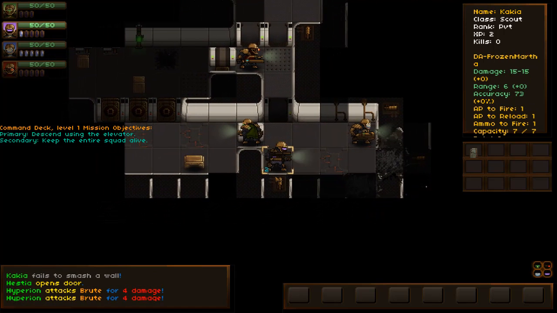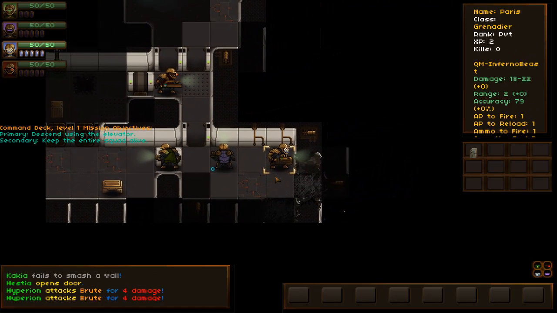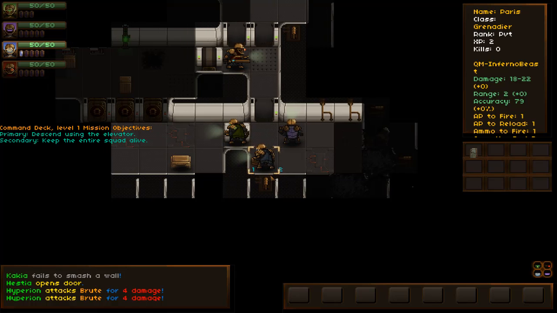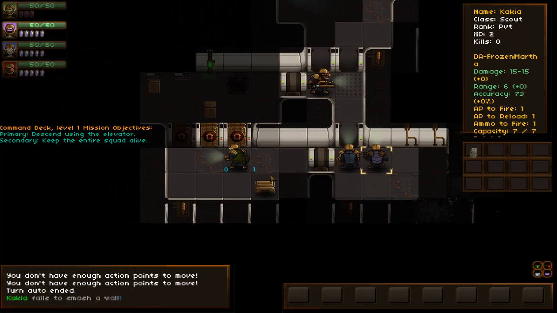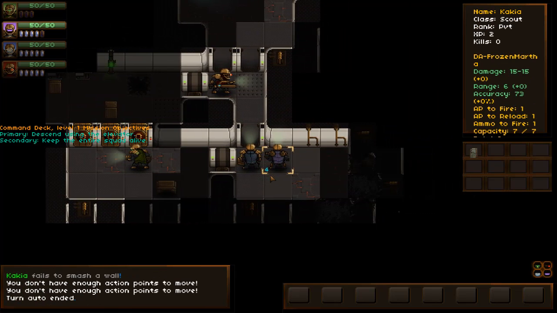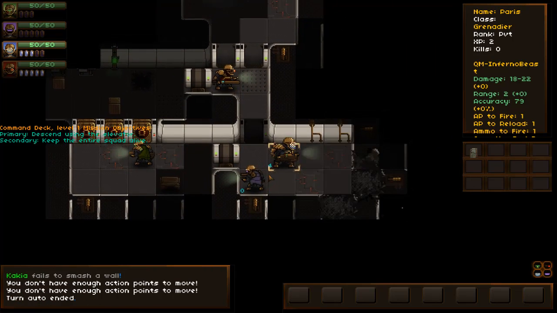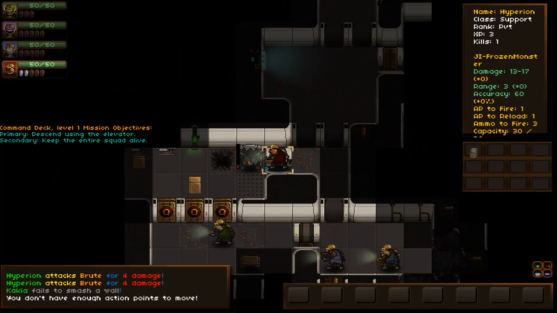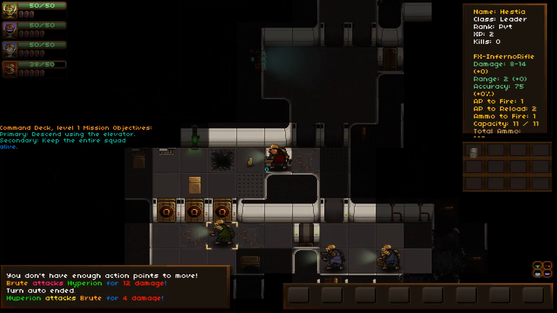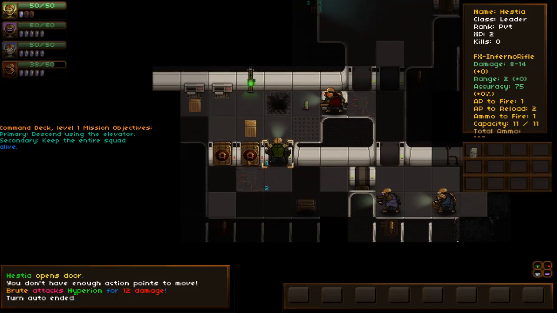Have I mentioned yet that this is all procedurally generated? If I have not, then yes it is. And if I have, then I apologize. Alright, we're gonna open this door. Oh, I don't have enough points. Need more points, man. I'm just gonna waste all my points so I can get back to where the action is. Oh, I think I'm gonna kill it. Sweet. Just made it.